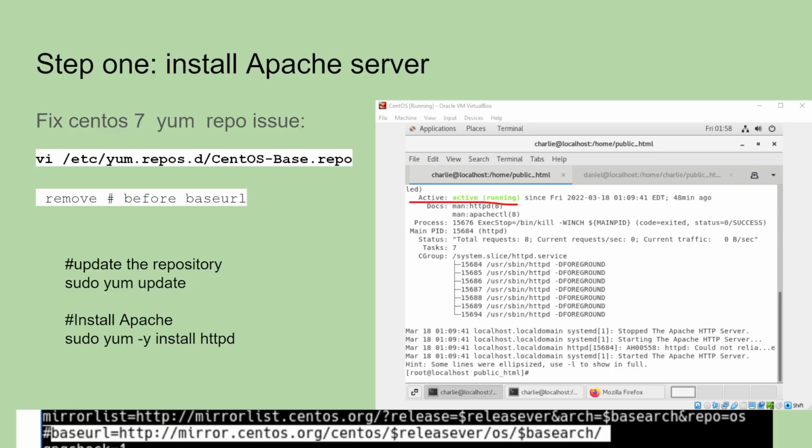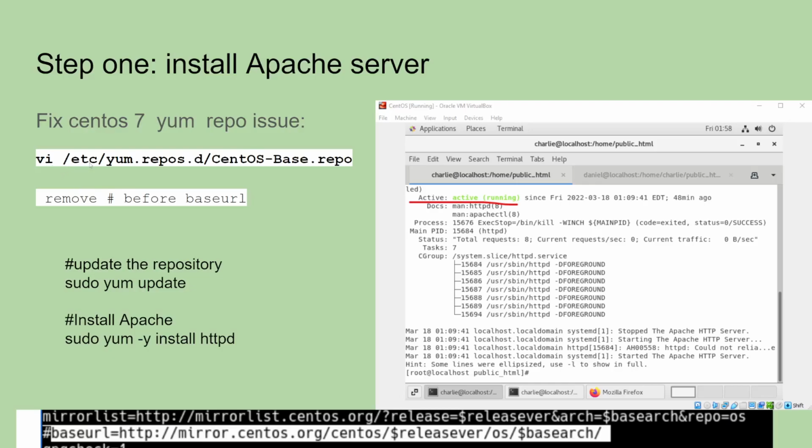So step 1 is install Apache server. This is easy, but sometimes we can confront this issue: CentOS 7 YUM repo issue. Resolving this issue is easy.